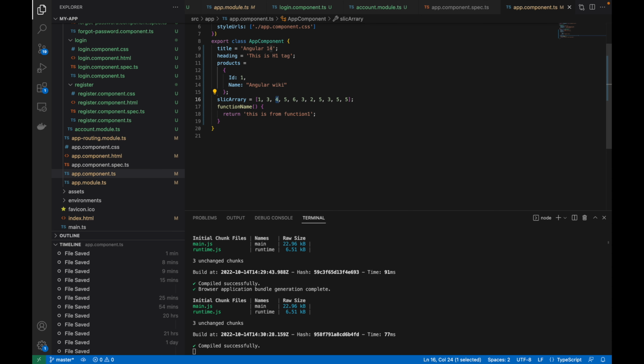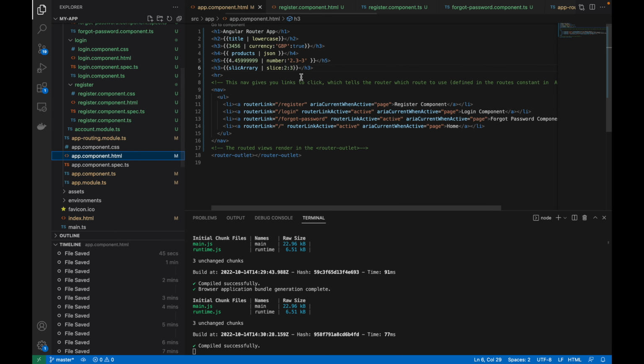So this is the number, 2, which you need to skip, and this is the position. So 2 means the number of digits which need to be skipped, and this is the position up to which it needs to display. So if I do 4, then it will show the data after 2 until the 4th position.